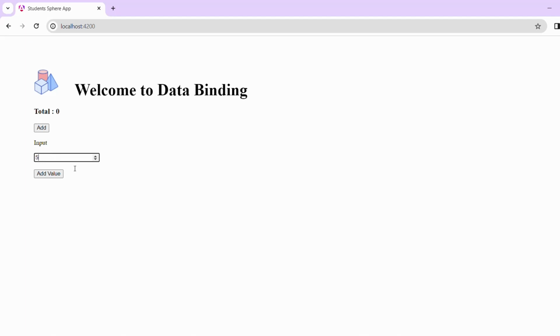Okay, now let me check. Now if you see here, total will be 5. Whatever the previous total was is shown here, and whatever the current one is is shown here. I'm performing the add operation. Now let me do 6. If we type the 6, that input will automatically be updated.